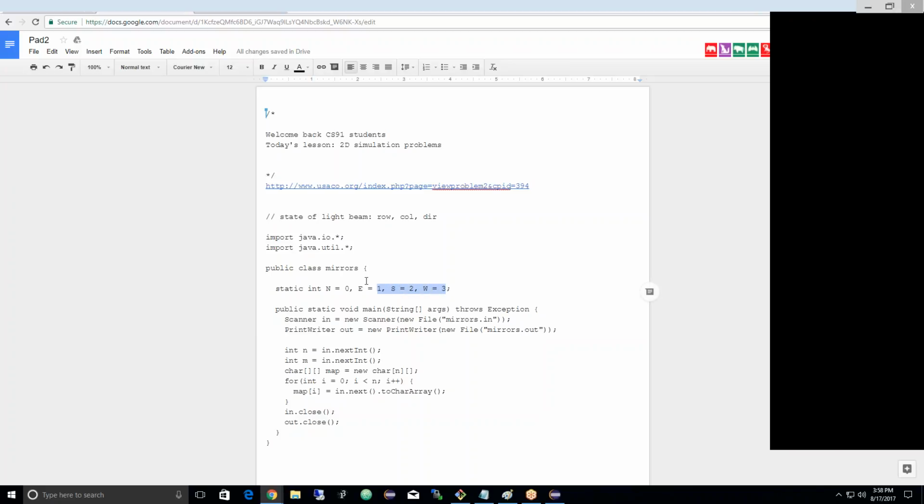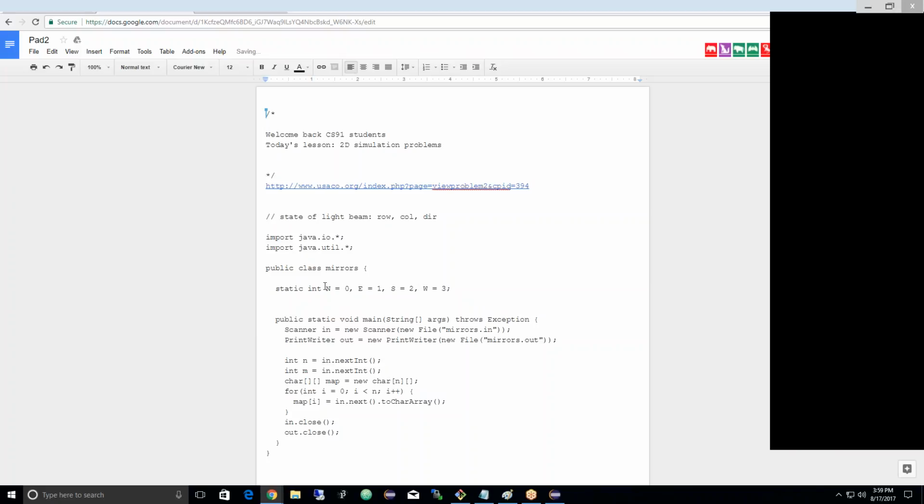Of course, you can have different numbering conventions, but there's a very good reason why we want to choose the numbers 0, 1, 2, 3, and in that order, in this case a clockwise order. The very specific reason I want to use these numbers is that I can represent the transformation of the state of a light beam from before a bounce to after a bounce fairly easily.